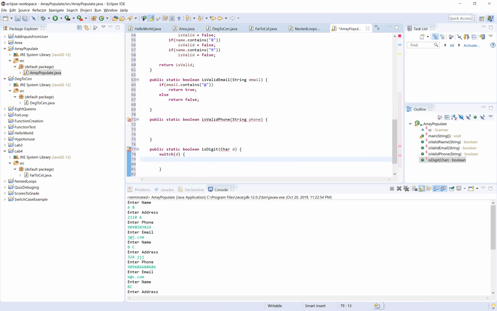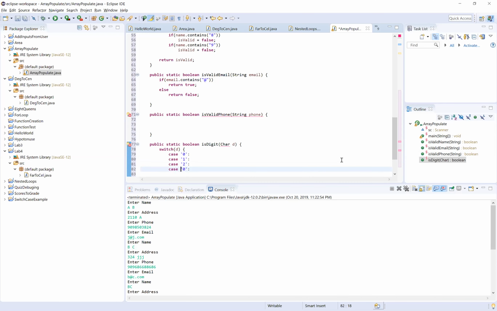Let's see. Case 0. We say case 0. We check if case 0, case 1, case 2. We check for case 3, for all digits.